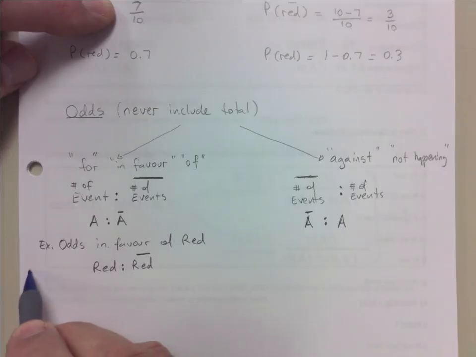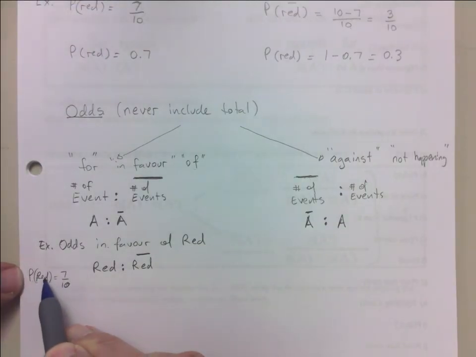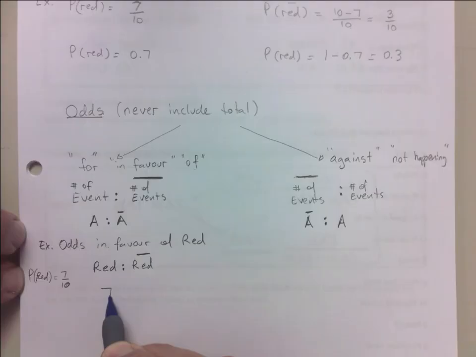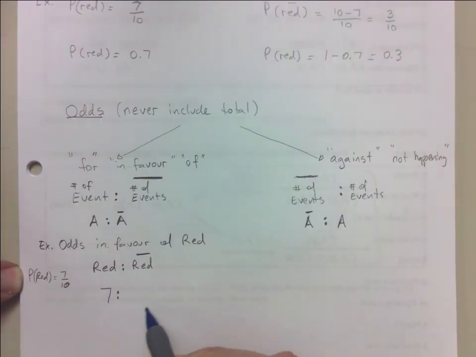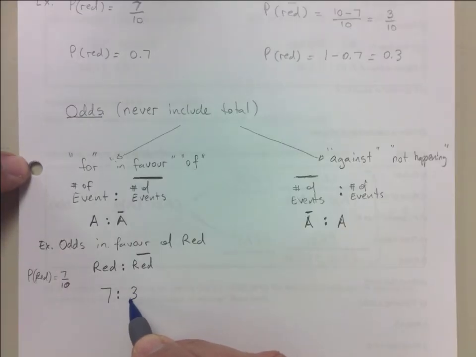So if your probability of red, let's do that on the side here to remind ourselves, was 7 out of 10. Okay, 7 out of 10. We know that because it's written like this, the 7 represents the number of red marbles. So we would go 7. And how about not red? How would you find not red? You go 10 minus 7, right? You go 3. I went 10 minus 7 to get that number there. So these would be the odds in favor of drawing a red marble.